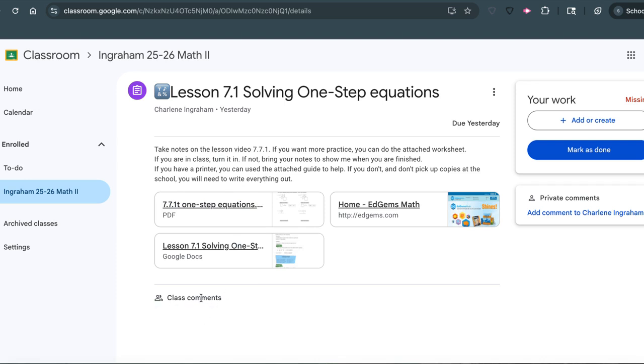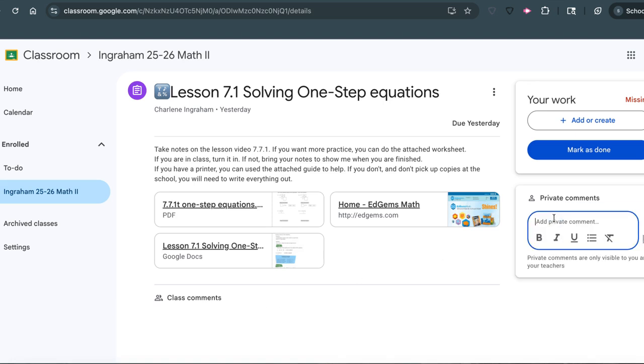There's a comment here if your teacher allows it. Again, I turned it off on all of mine, but keep in mind, everyone can see that. That's a class comment. It's not going directly to the teacher. This is where if you wanted to add a private comment to your teacher, you would add it here and then go ahead and send it. And your teacher hopefully will give you instructions on whether you should add private comments there or just email them.